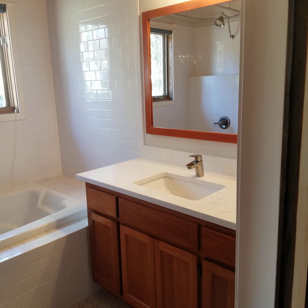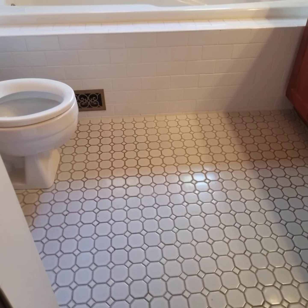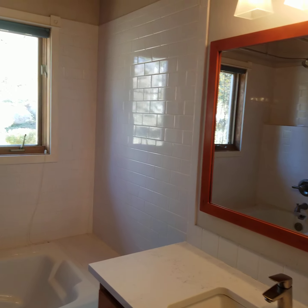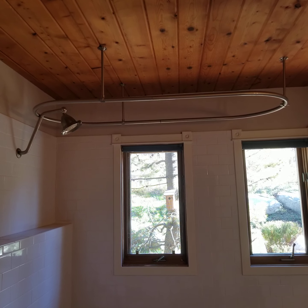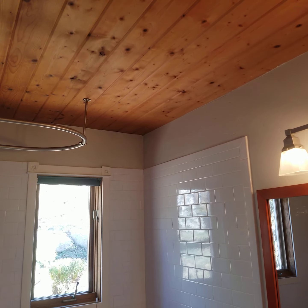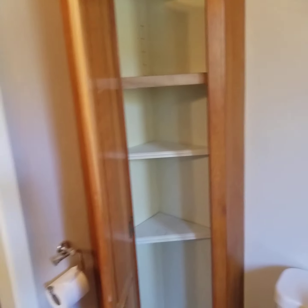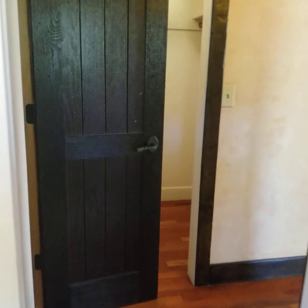And then the master bath has what looks like a quartz-style sink, subway style tiles, a nice jacuzzi-style tub, and tile up the wall. They've set up a shower enclosure with a rod. Tongue and groove on the ceiling. Really comfortable master. There's a little closet for your linens — cherry wood closet.